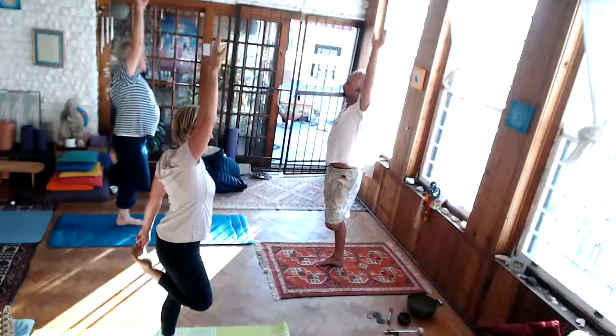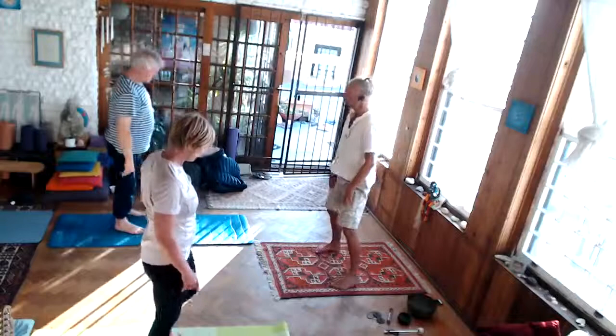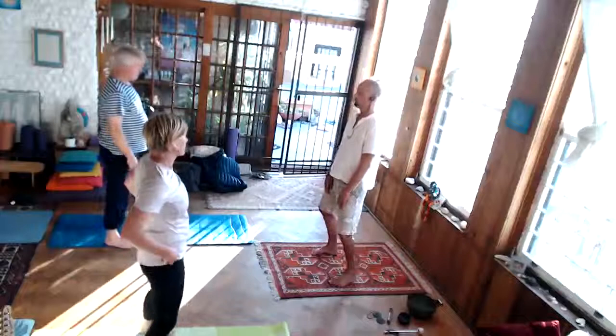And when you bring the hand down, you maintain the foot in your hand, the other foot, or other hand and foot. Relax your shoulders, release the foot. Feet a little wider than your hips, so about the width of your yoga mat. Relax the arms and sink low down, like a soft chair pose.